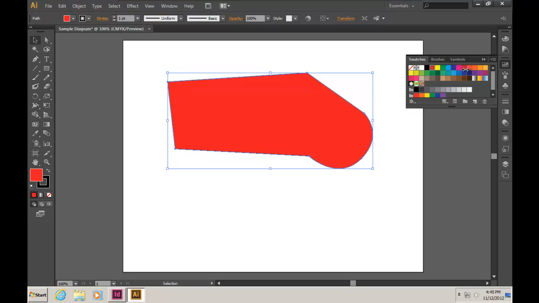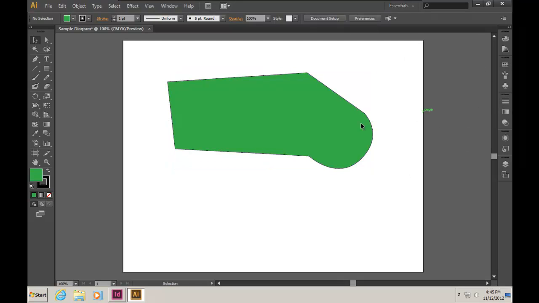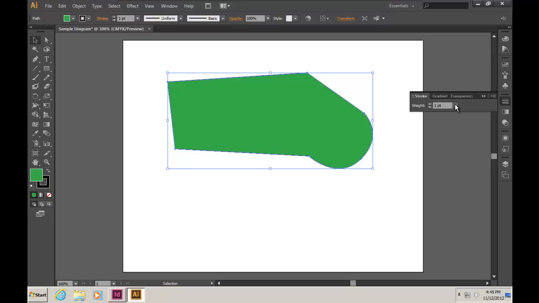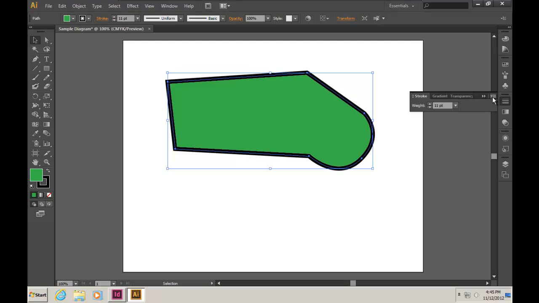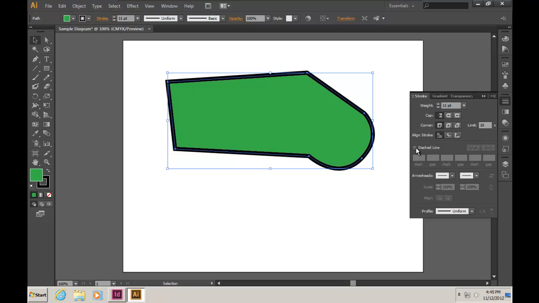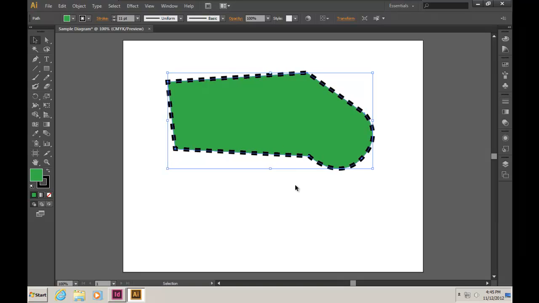So here I have a polygon drawn, and I can make different changes to this polygon with the color tool. And this color tool will change how I want to fill this object. If I want to make changes to the outline, I can click the stroke button here. I can change the line weight of it and make it much heavier. And if I show more, then I can also make it a dashed line. I can change the sizes of the dashes. And that is how we will work with those different polygons.